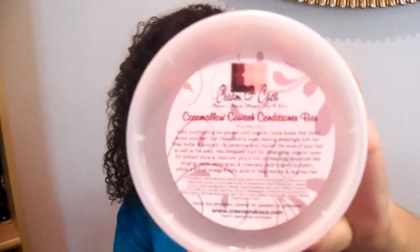And then she also released a new co-wash bar, and I was already interested in her Cocoa Mallow co-wash bar. So she put up that night that you could get both of them for like $18 or something. I don't know. It was cheaper to buy both of them than separately. So basically, this is the Cocoa Mallow co-wash conditioning bar, and it comes in a little plastic container like this. And they're really hard to open, which is kind of annoying. But I guess it's to keep water out. But this is what it looks like.